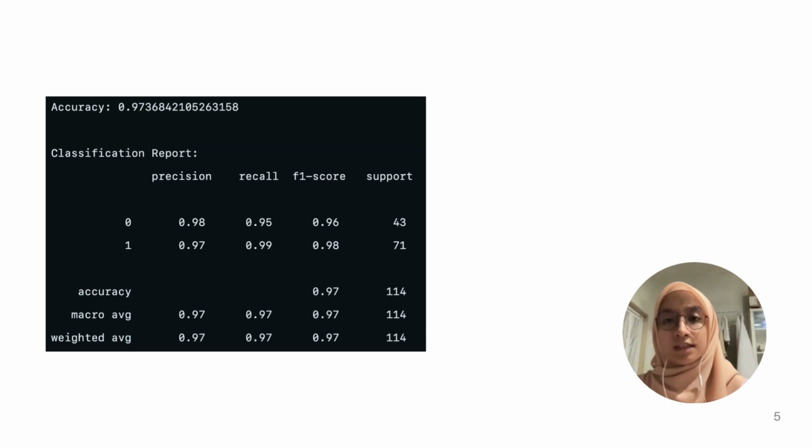Next, I applied gradient descent based logistic regression to the breast cancer dataset and evaluated its performance using accuracy, precision, recall, and F1 score. From there, we found that the model achieved 97.3% accuracy with high precision and recall for detecting cancer cases. This confirms that gradient descent, when properly tuned, is effective for real-world classification problems.